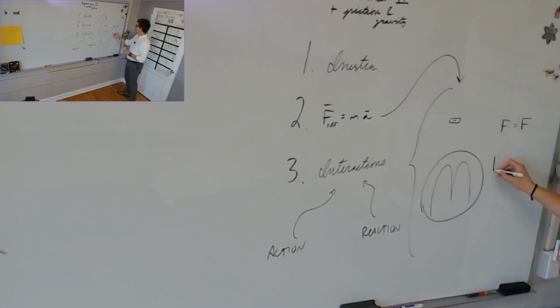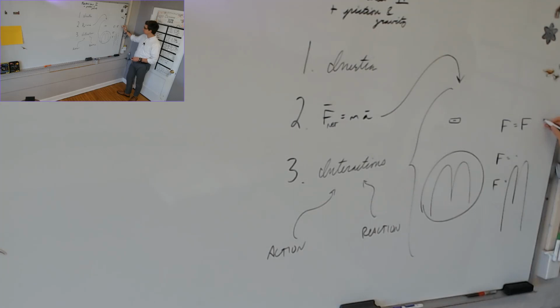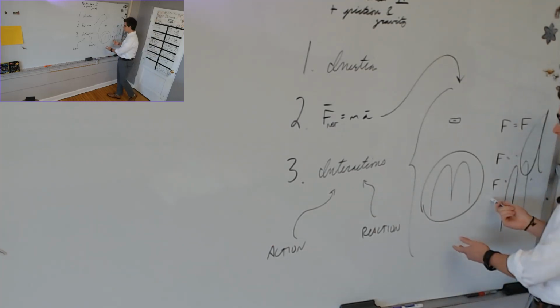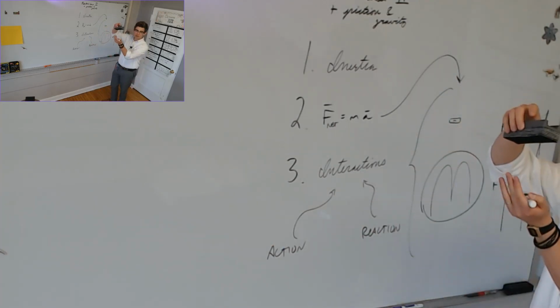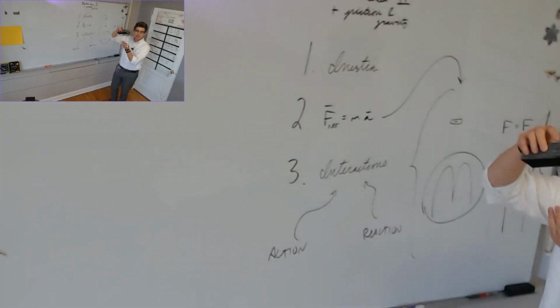So F, in the case of the marker, I'm sorry, I should have made sure to draw that F the same size. In terms of a marker, what's the marker's mass? Tiny little mass. Same F, same force. But now the Earth's mass is great big. So how does the marker accelerate? Yeah, it goes down, but it has a great big acceleration. And the Earth has tiny little, almost no acceleration. That's why this can still be true, but we don't notice the Earth rising up to meet the marker. It doesn't move. It accelerates immeasurably small.